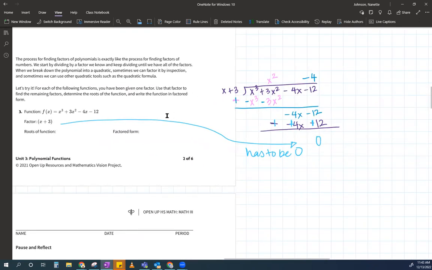Okay. So far I have it written like this. I have x plus 3, and then I have this x squared minus 4. I'm going to try to factor this guy into its smallest parts, meaning all of my factors, the highest power is x. So I'm looking for how to factor this. Does anybody remember how to factor x squared minus 4? There's a shortcut. I'm just curious if anybody remembers.